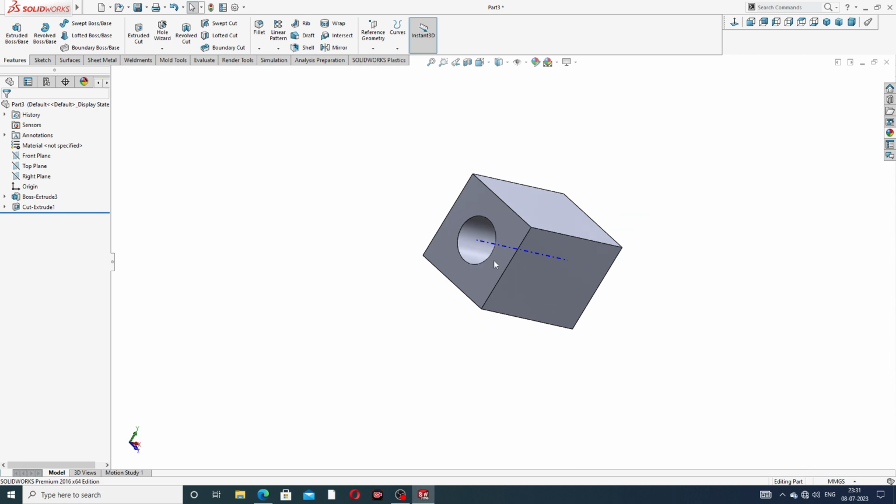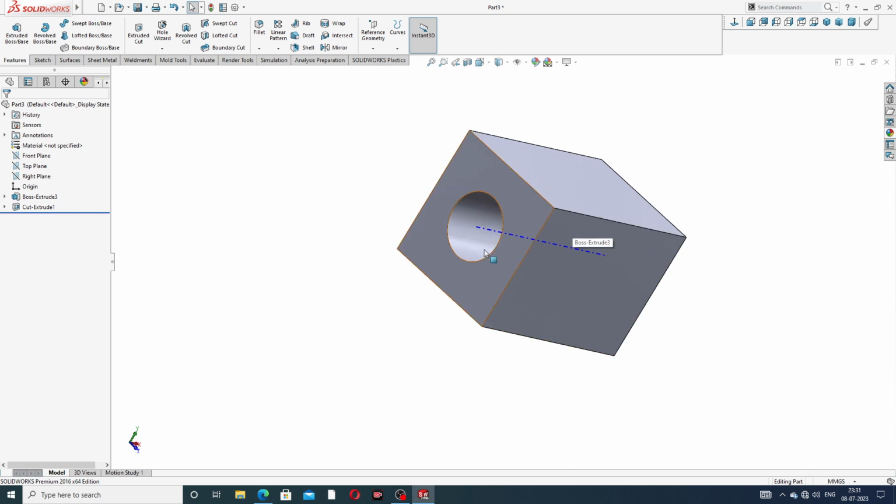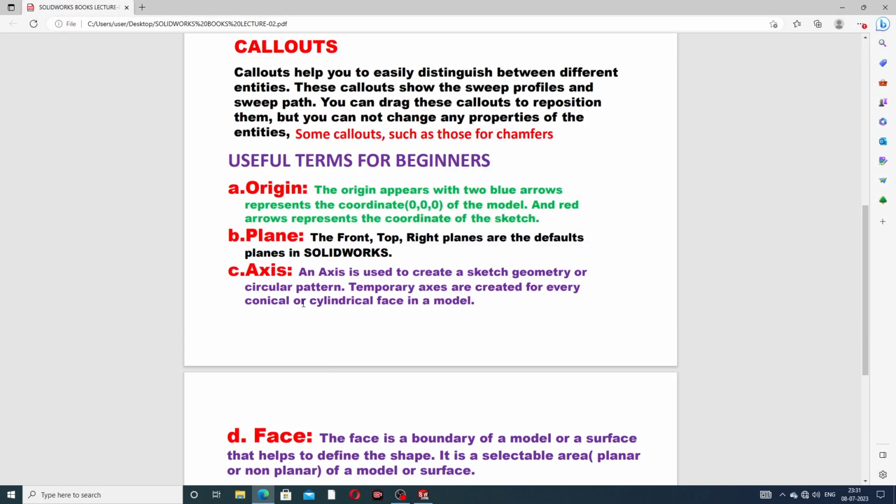use this, but some point is use here this axis, and axis is used to create a sketch geometry or circular pattern. Okay, any circular pattern, then use a geometry circular pattern, then use an axis, but temporary axes are created for every conical cylindrical face in the model.